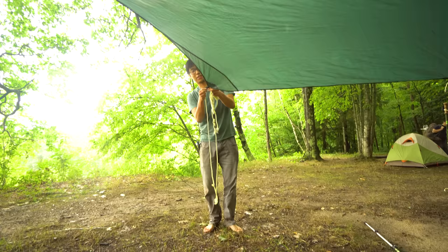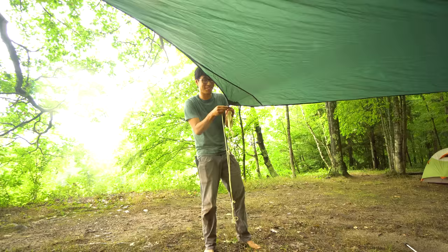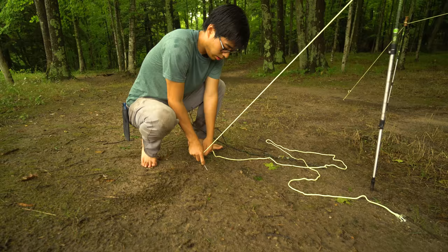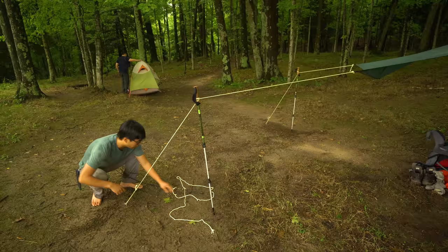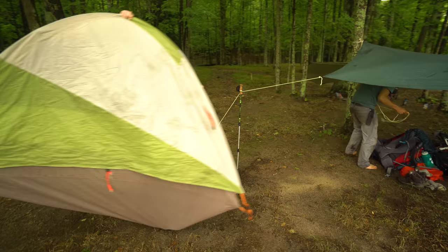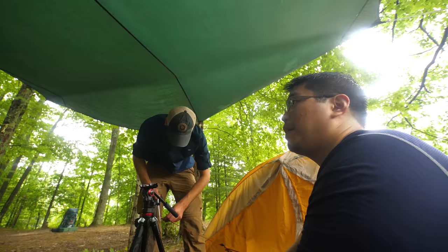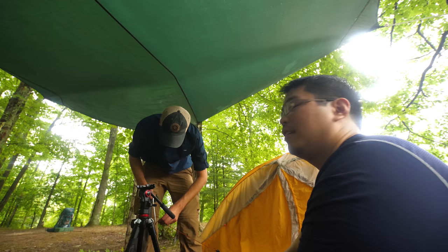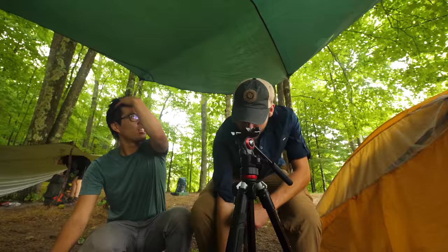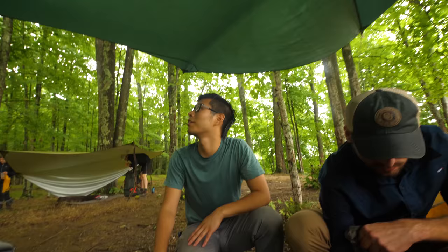This is gonna be a vast improvement from Big Sur, though. Oh my God, having this to stand under. This would be great. We moved all our shelters together, forming one big rainproof fort. I don't feel rain on me. What about you? I think this is great. Thomas was saying this is the most prepared we've ever been. Yeah. I wish the tarp could be a little more taut everywhere, but no, this is nice.